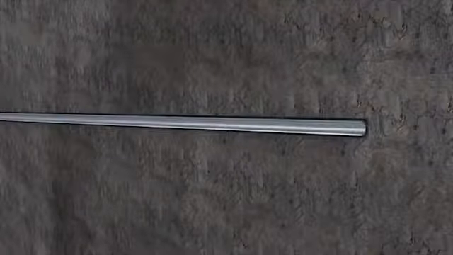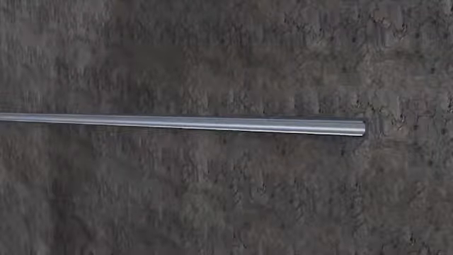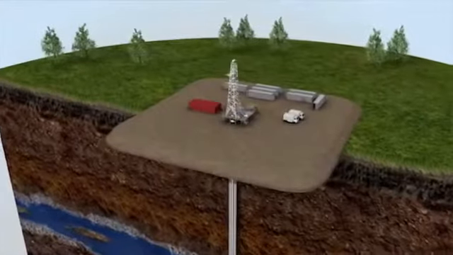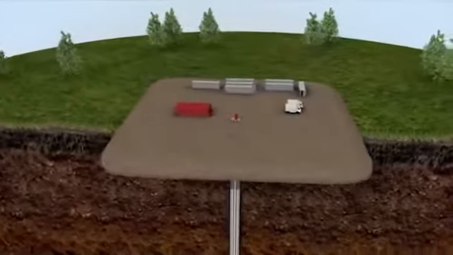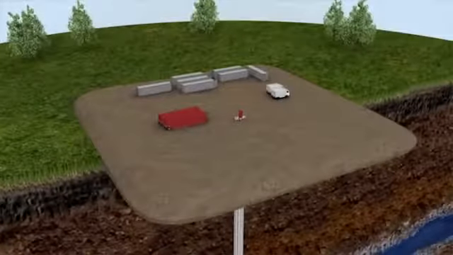When the targeted distance is reached, the drill pipe is removed, and additional steel casing is inserted through the full length of the wellbore. Once again, the casing is cemented in place. For some horizontal developments, new technology in the form of sliding sleeves and mechanical isolation devices replace cement in the creation of isolations along the wellbore. Once the drilling is finished and the final casing has been installed, the drilling rig is removed, and preparations are made for the next steps, well completion.